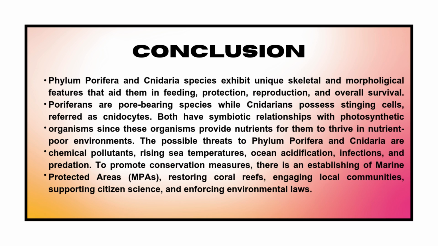In this exercise, the conservation statuses of most species being assessed are mostly categorized as least concern and not yet assessed or evaluated, but there are also vulnerable and critically endangered species. To protect these sponges, cnidarians, and other marine species, there is a need for a multifaceted conservation approach.